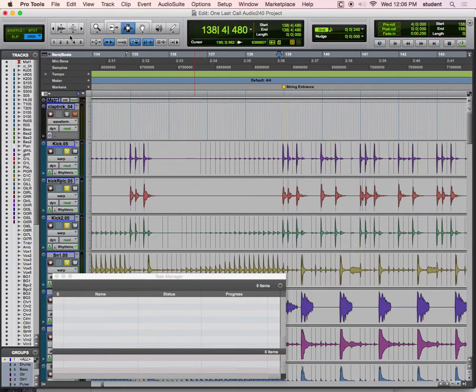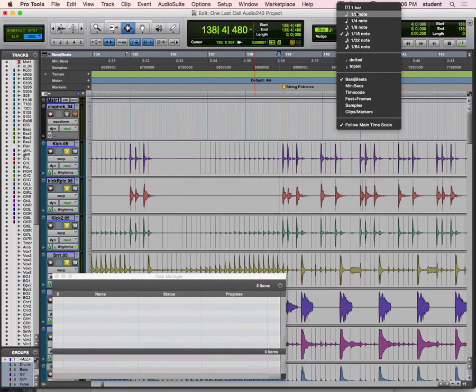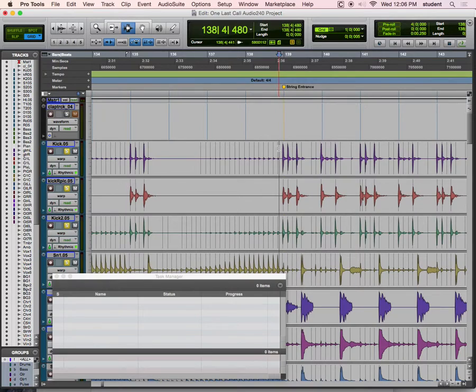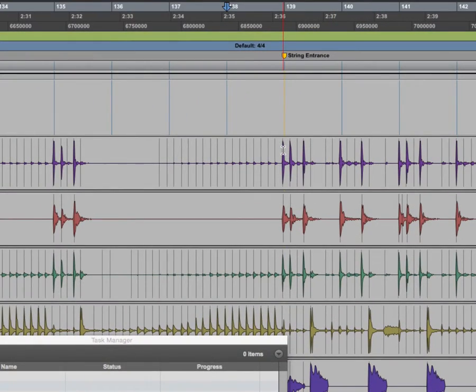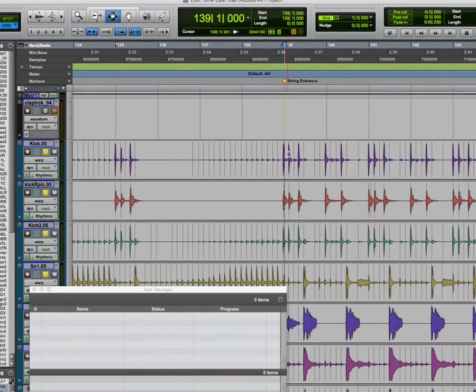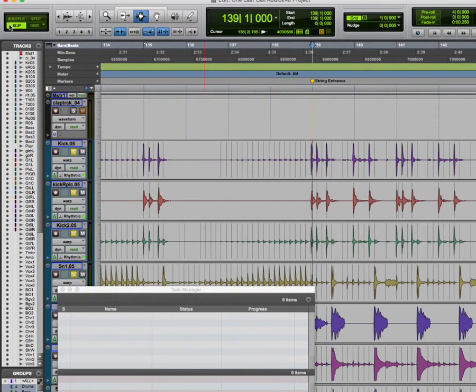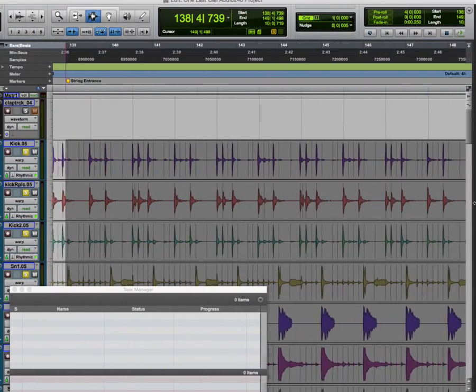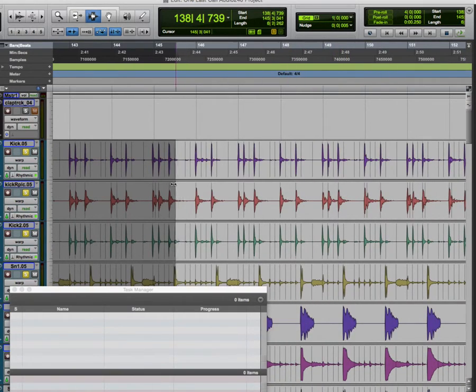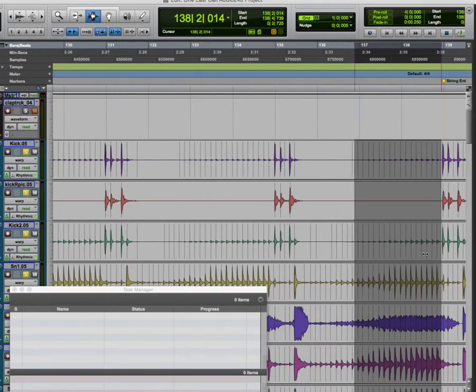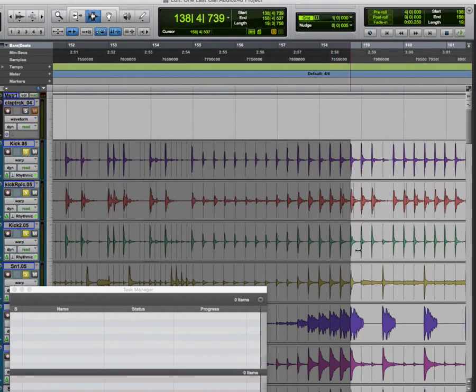All right, so if I want to use quantize, what I'm going to first start by doing is making sure I'm setting my grid measurements here so I can map out where I want this to start and end. Now, like we talked about before, notice because this drum part is ahead, if I start it here, it's not going to catch that first kick. So basically I'm going to start off in slip mode. I'm just going to grab right before where it starts, and I want to grab till all these fills end. There's a bunch of them, and then they go away. Here it goes, right here at this build. So I'm just going to go from here to here.